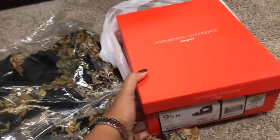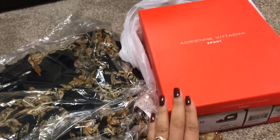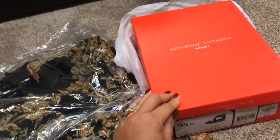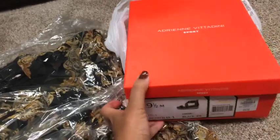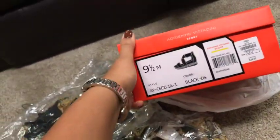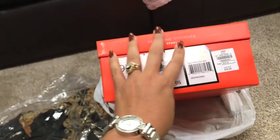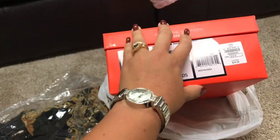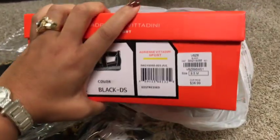So this was not on sale, but I found these things that I really absolutely wanted. And my husband was like, but they're not on sale. My husband was like, you want it? I said, yeah. He said, get it. So I got it. Because usually husbands be like, well, don't. No, you don't need this. He said, you really want it? I said, yeah. He said, get it. I said, okay. No need to say nothing else.